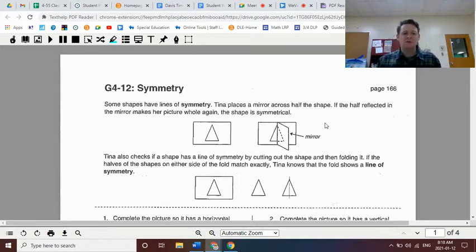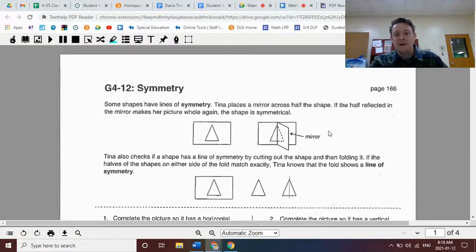Today we're going to be looking at symmetry, and this might be a little out of order in terms of the way the math pages are in your sheet. I think your reflection page might come first, but I think it's important to talk about and understand and feel comfortable with the idea of symmetry before we move to reflection, because reflection is all about symmetry.